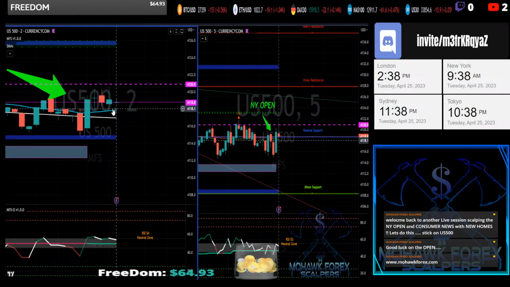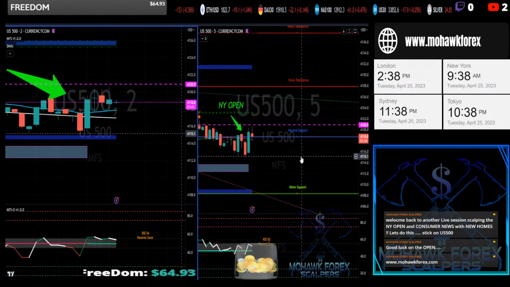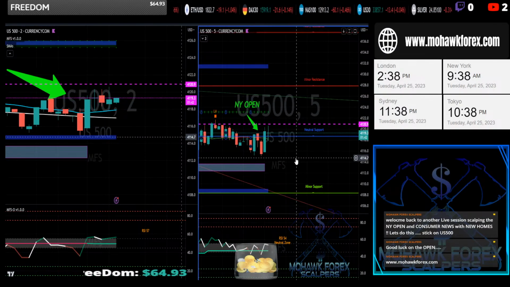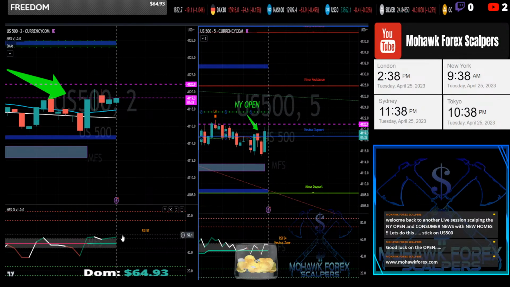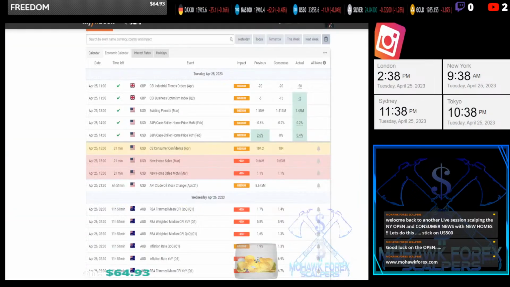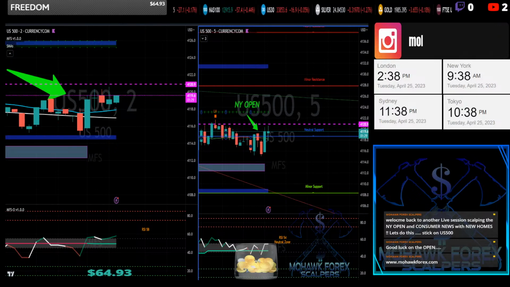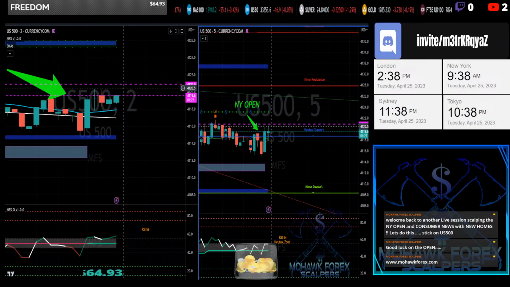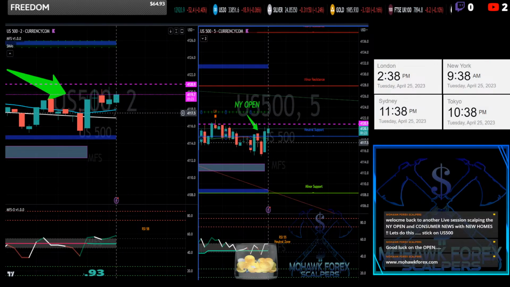So we're sat above the 20, the 200, and we're sat on this neutral support. I want to see that break on the 5 minute time frame. And you can see the neutral on the RSI on both. So we're ranging basically because everyone is waiting pretty much for this news now. 20 minutes to go. This is kind of a no trade zone. Like I say, it's a buy above, it's a bounce down sell, and it's a sell below here.